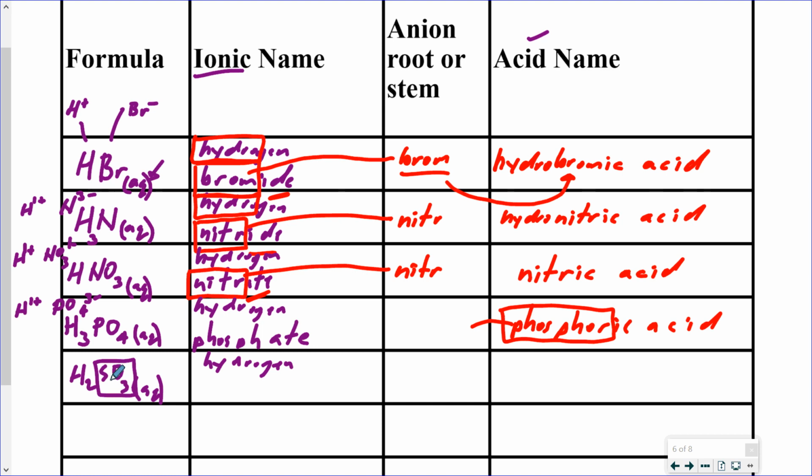So there are a couple of them that do have the SO, but one is a sulfate and the other one is a sulfite. Don't mix it up. Make sure you're picking the right one. And this one is SO3 2-. If we work backwards, we know that it must be a 2- because this 2 on the hydrogen was on the sulfite. So it was actually SO3 2-. That is sulfite. Hydrogen sulfite.